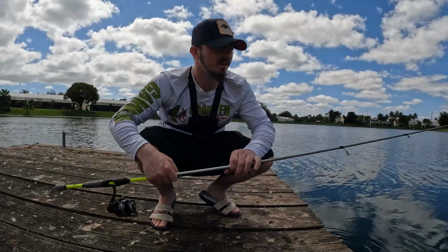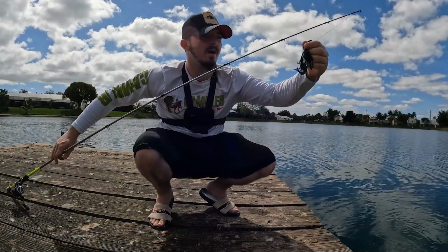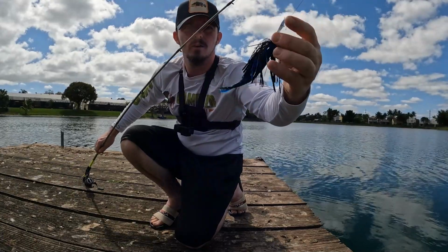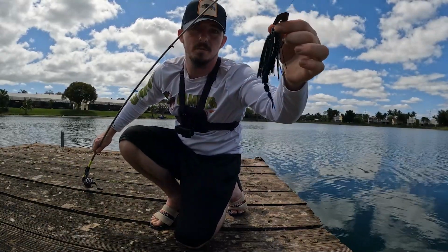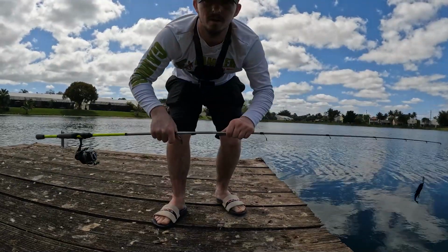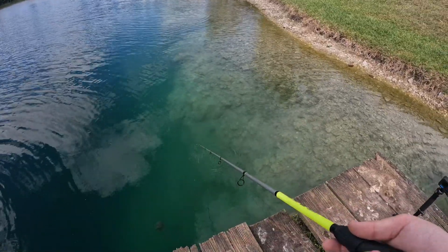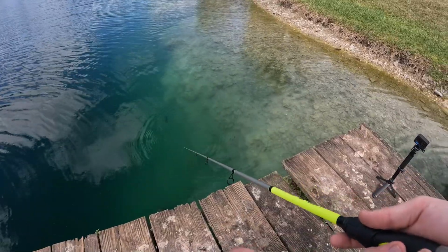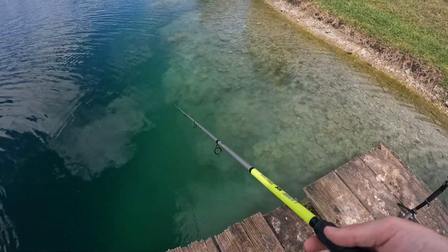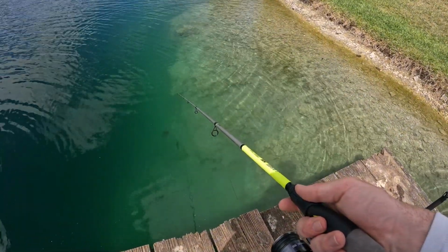Well, that shiner got broken off on the rocks, so now I tied on a Z-Man cross-eyed chatterbait, and it should get the job done. It's pretty windy, so we'll see, and I'm feeling confident about it, so let's get them. See 2 peacocks down here. Let's see if they'll hit this chatterbait. Turtle's more interesting.